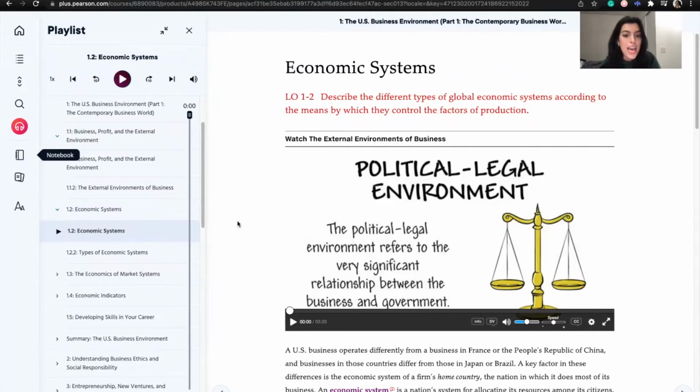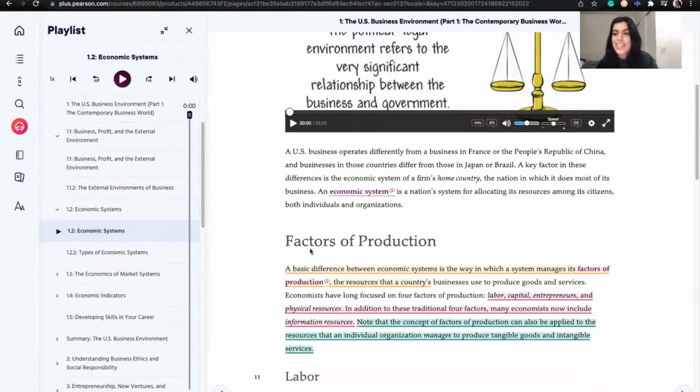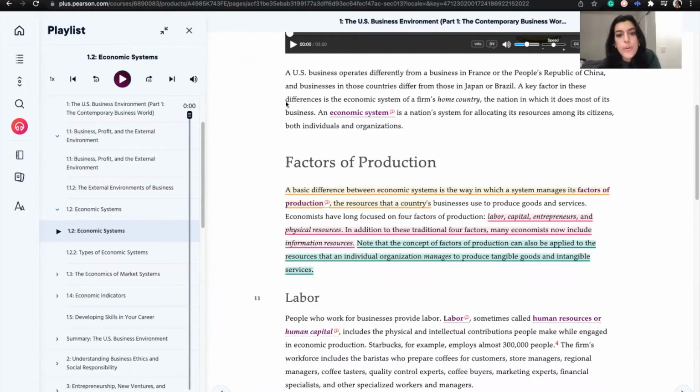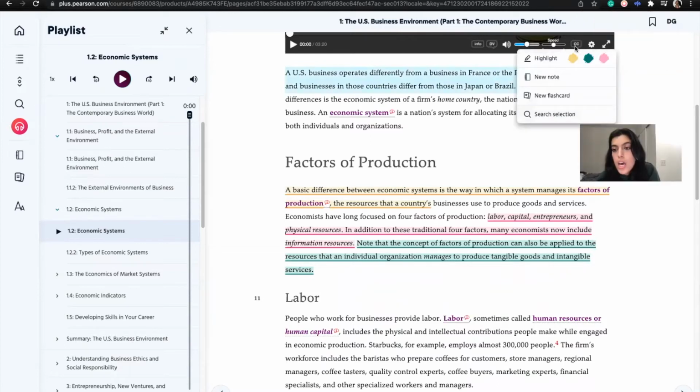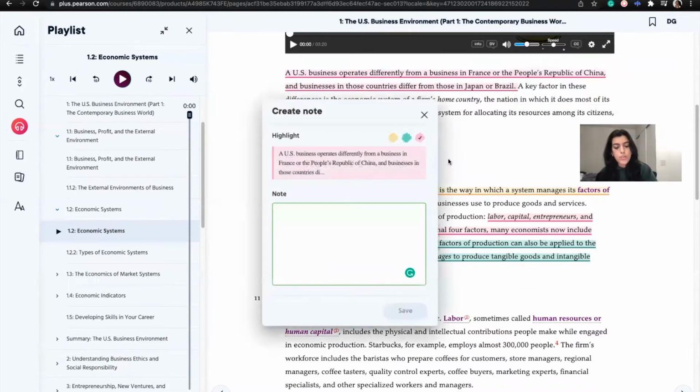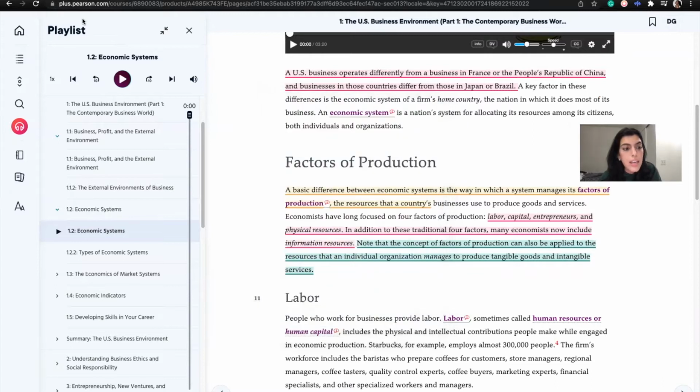And we're going to look at the highlighting. Over here we have different highlighters. We have three different colors: yellow, green, and pink. So for example, you can click on pink and write a new note. If this would be an important statement in the textbook, you can do that. And as you can see, I have them highlighted differently.